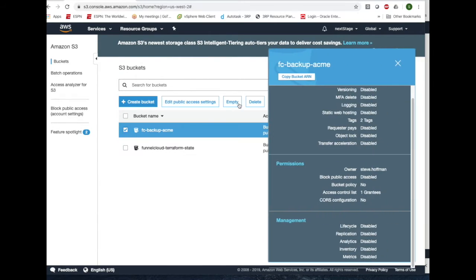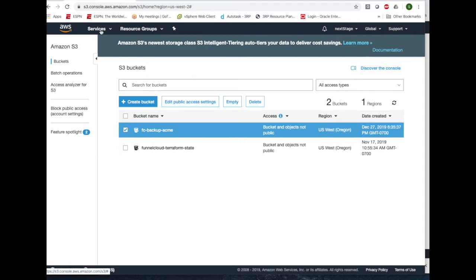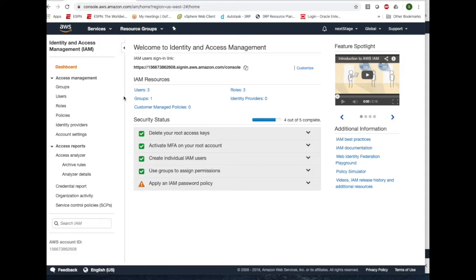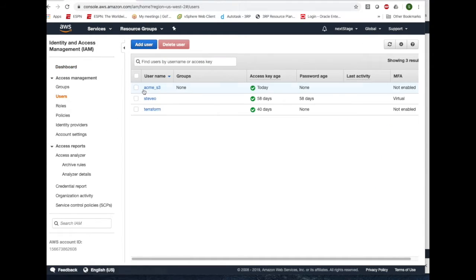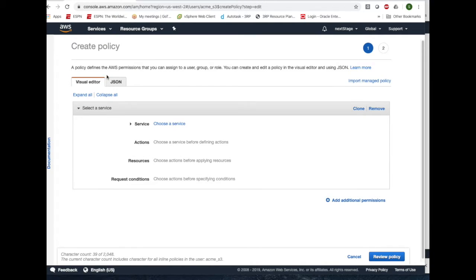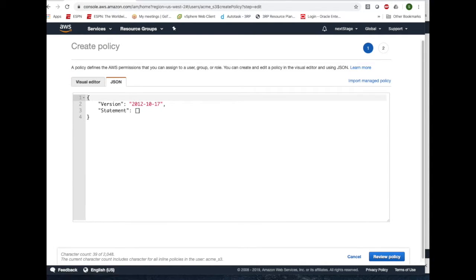Okay, now here I'm going to take a look at the bucket we're going to use, and I'm just going to grab the ARN for that. So this will be the bucket that we'll be using, and I'm going to go back over to the identity access and give that one user we just created access to just that. I'm going to create a policy, specifically just for that particular bucket. I'm going to do it through a JSON just because this is a little easier.